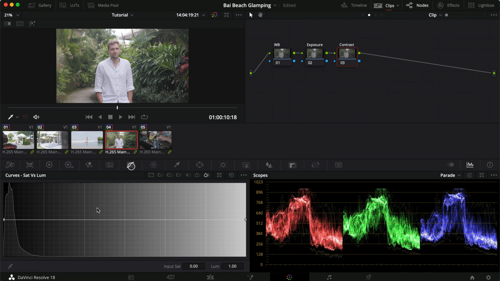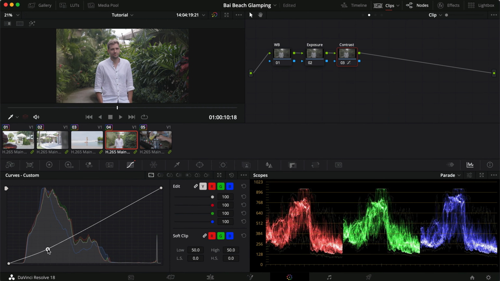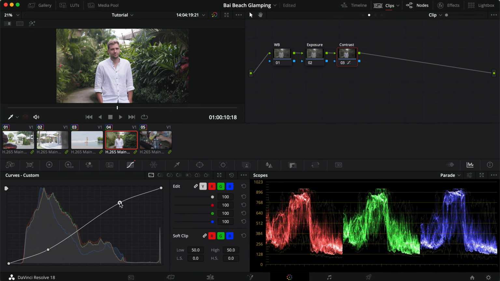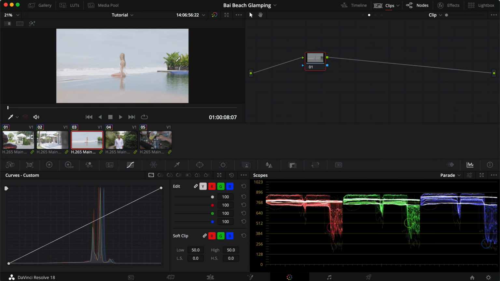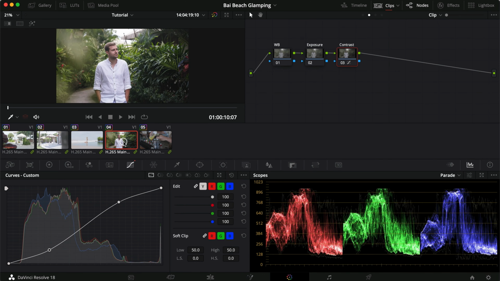So for the contrast, heading into the curve, making a slight S-curve here. As you can see, that only affects this clip. So it's not something that affects all the other clips, and that's because the contrast might be slightly different from all of them. We could also have the contrast on the entire level. That could make sense, but I decided to do it on the individual level for this because I know some of the clips, particularly this one, require a little bit more work with the contrast, and it's just easier to dial those in like this.